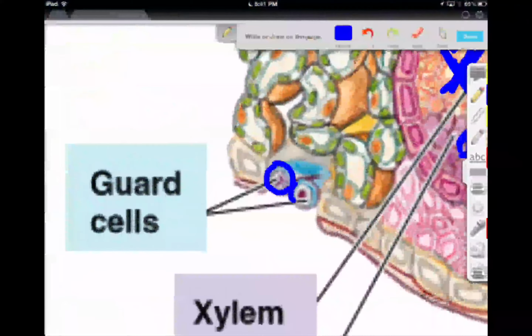Right? So I'll put S for stomate. Let's write the whole thing in. So that's what the guard cells protect, is that hole, the stomate. After a while, if the plant gets too dehydrated, the guard cells, they lose water too, and they can't stop the dehydration that will inevitably happen.